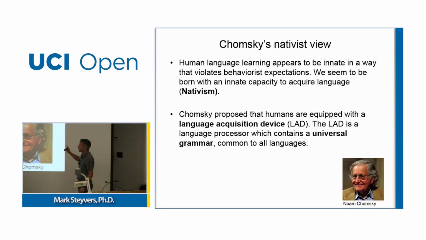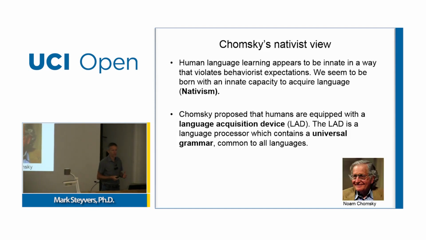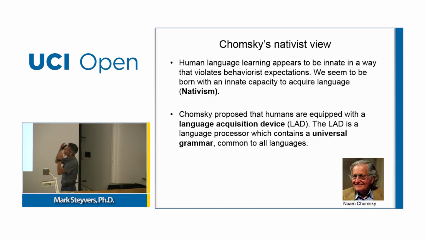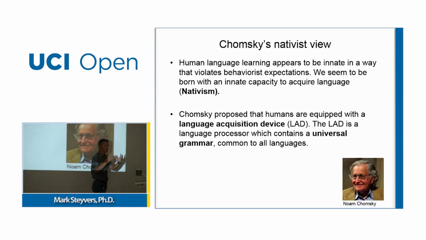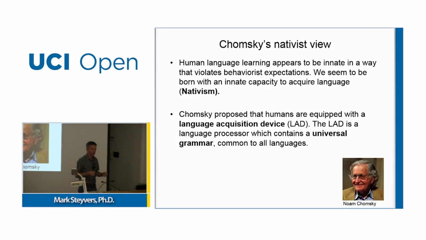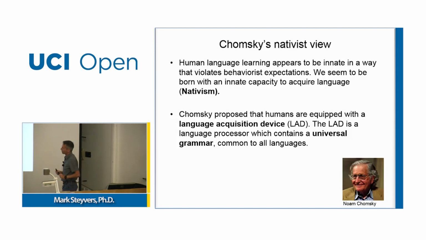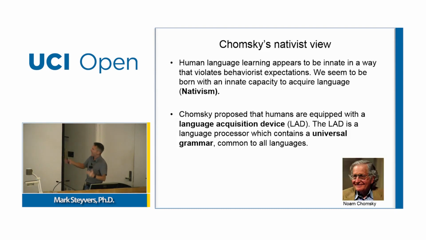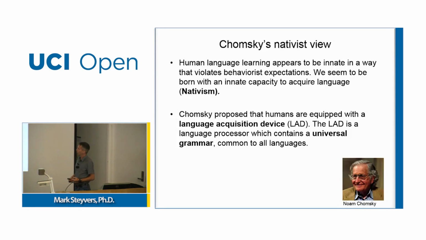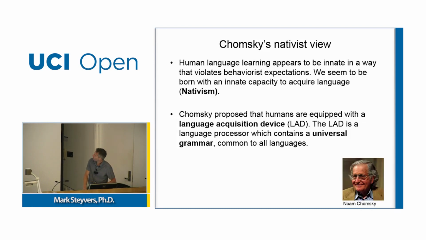And Noam Chomsky at the time, and this is a little outdated, came up with this concept of a language acquisition device. He said, humans, somewhere in their brain there must be some neurological structure, and only humans have that structure, and this structure will govern your language learning. It basically gives you an ability to learn the rules of any language. It doesn't say what language you will learn specifically. And there's a lot of debate about whether we actually have a language acquisition device or not, whether animals are lacking such a device. So this is a very strong nativist point of view.